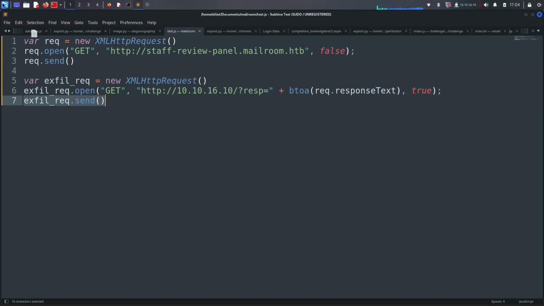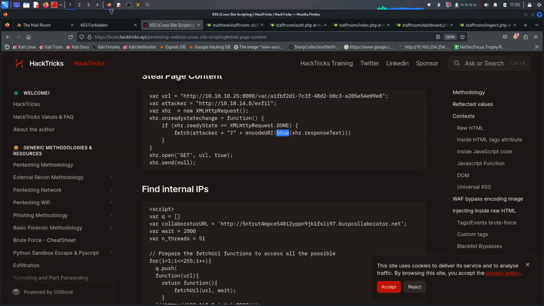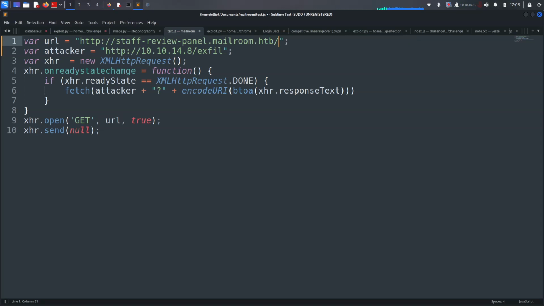So let's change everything here, XHR the response tags. So the URL needs to equal this, I think. Let me Ctrl+C copy here and just grab it, and mailroom.htp, and just give it like that. So maybe it's going to work. So just give my IP addresses.